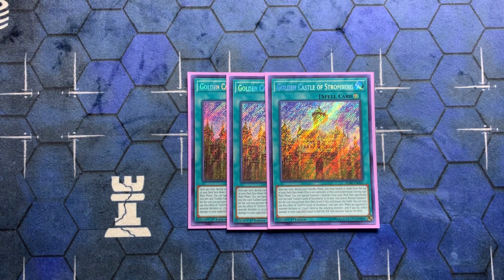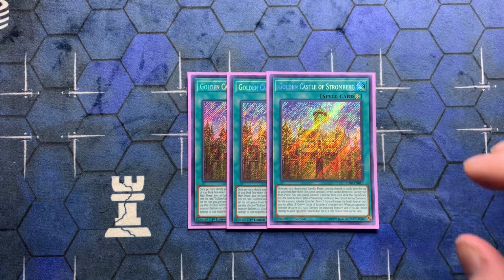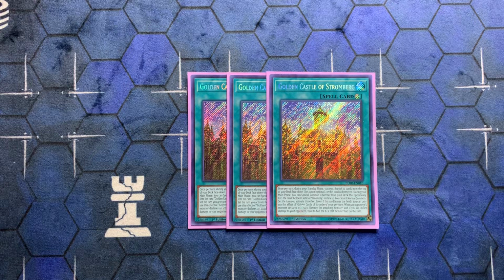During your main phase, you can special summon 1 monster from your deck that specifically lists the card Golden Castle Stromberg in its text, which is more than likely what we're going to do to get a Hextrude if we need to, or something like that. You cannot normal summon or set the turn you activate its effect, even if this card leaves the field. So keep that in mind. If you decide to special summon from the extra deck, you cannot normal summon or set that turn, so keep that in mind. You can only use the effect of Golden Castle Stromberg once per turn.